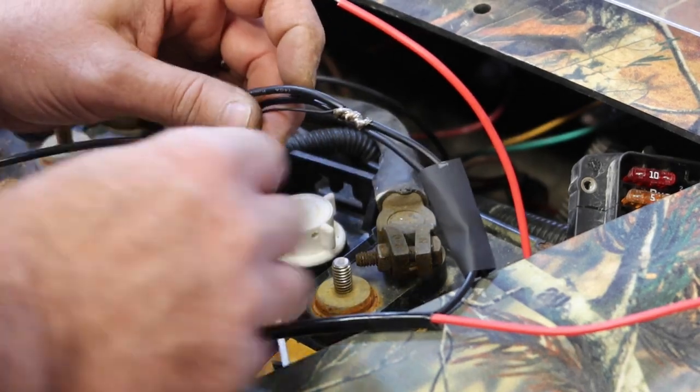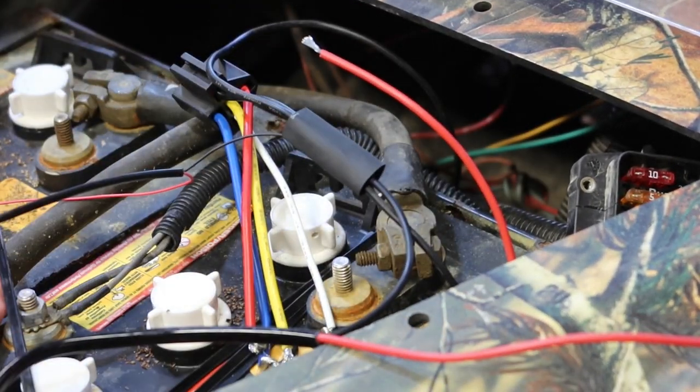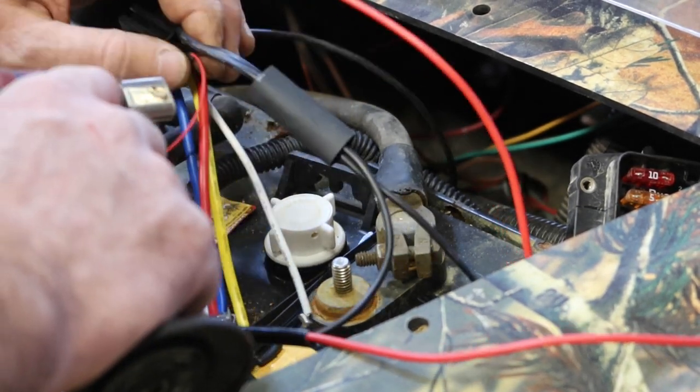It doesn't take long to cool down. Once it cools down enough, so I have one piece of heat shrink that was too small, and this one here is too big. I'm hoping I can get it to shrink just enough.